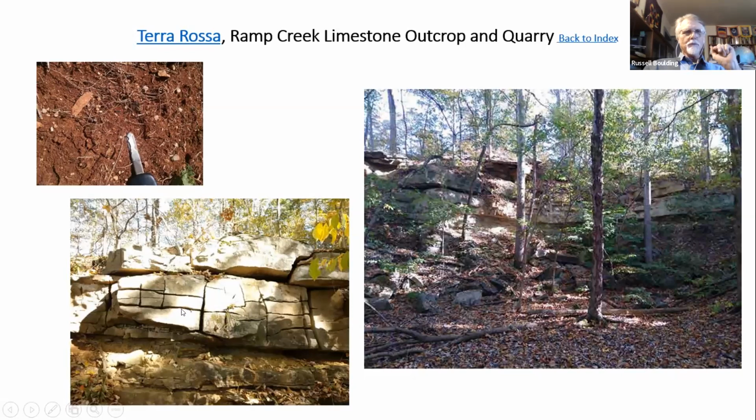This is the first real cliff that you see when you're walking on the trail coming up to the top of the high point of the peninsula. This is the quarry, which we don't have a date on. It might well date from say maybe the 1930s. The Civilian Conservation Corps might have opened this. And another interesting feature, which I won't have time to talk about, is that the characteristic soil feature of limestone is this very red colored clay called terra rosa. But it's just absolutely amazing in this context to have this preserve that has this little block of limestone preserved where you wouldn't normally expect it to be.